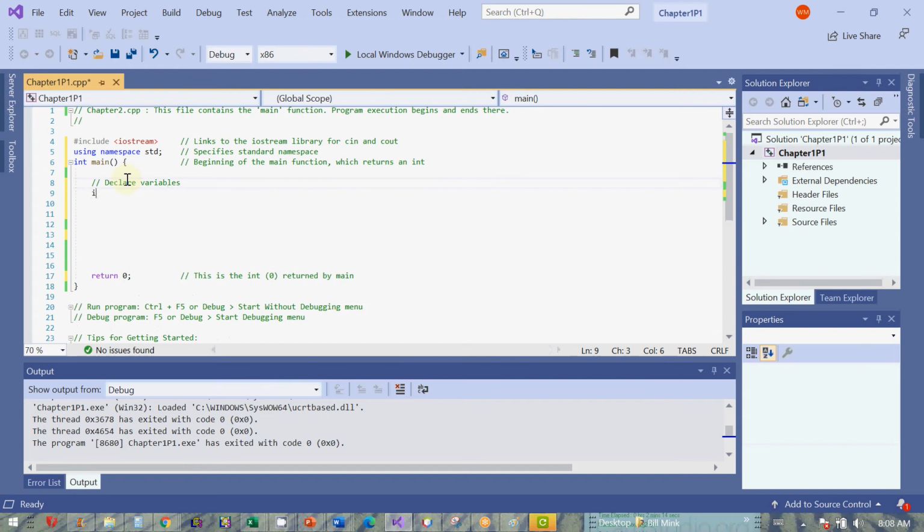We'll just declare a couple integer variables, and I'm just going to call them var1 and var2. Now at this point in time, we've allocated space in our system to hold integer values. We say that these have been declared, but not yet initialized.